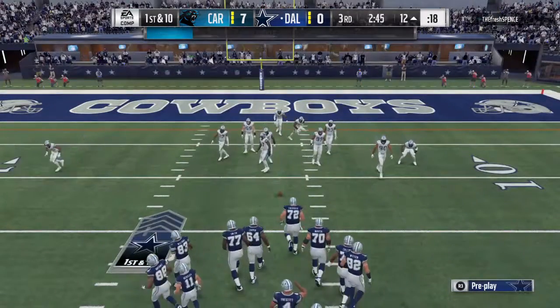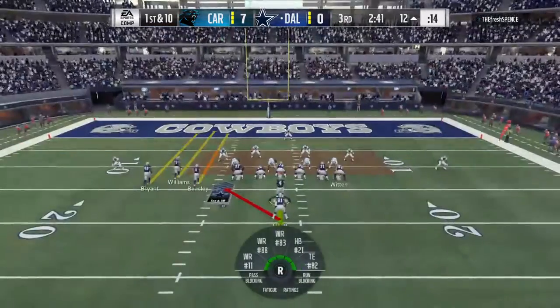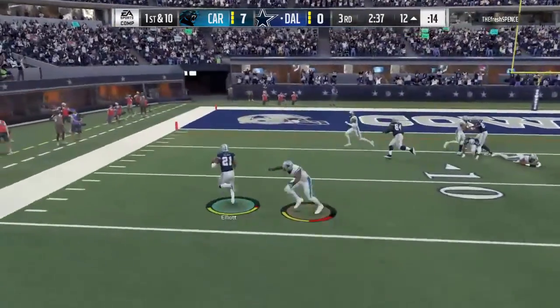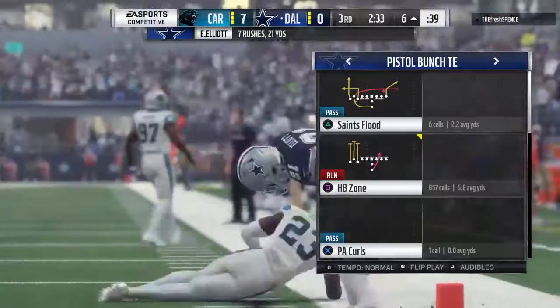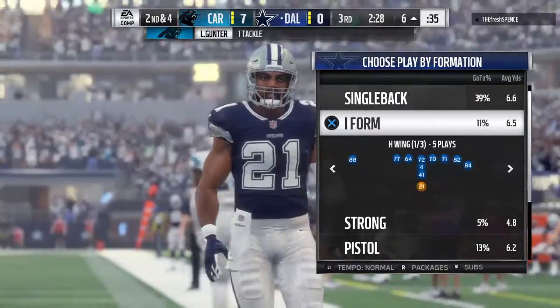Looking to jam the receivers at the line here. Press coverage look defensively. Now back to the ground with Elliott. And able to push his way forward here for a good little gain. It's a 6-yard pickup, and it gets him to 2nd and 4.